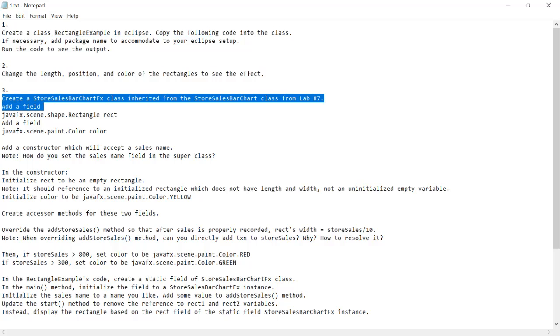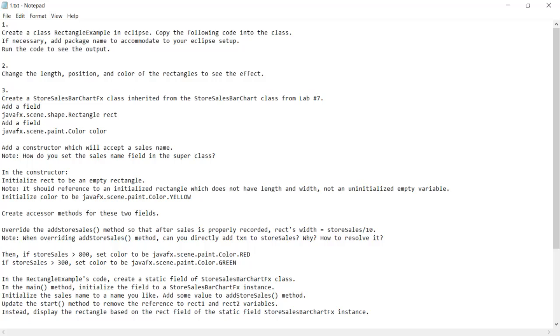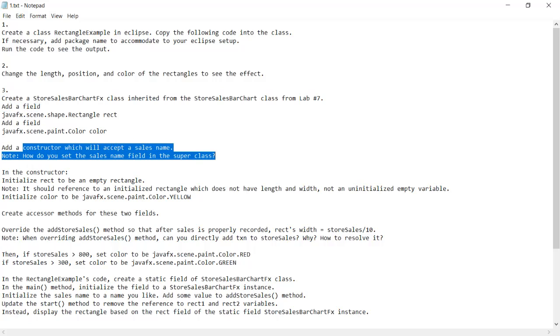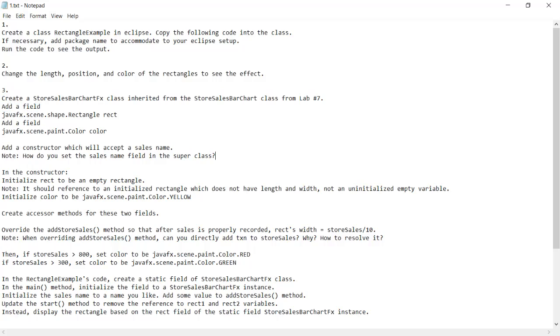Then you will create a class inherited from the bar chart class from the lab, where you will add fields of rectangle, but this rectangle is from JavaFX, and color, which is also from JavaFX. Then you will add a constructor which will accept the cell's name. In the constructor, you need to initialize the rectangle to be an empty rectangle and initialize the color to be yellow.